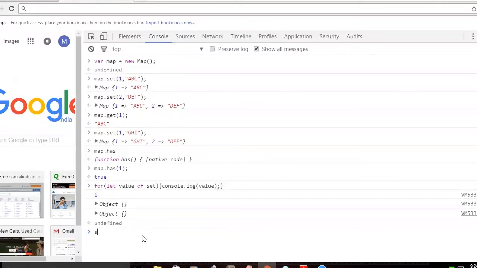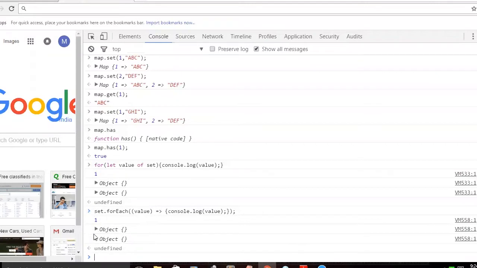Now you can have it like this also, set dot for each. Then you have a function which takes a value, and then a body where you say console.log value. That also gives you the same result, so you can use for each also. I have used an arrow function here.